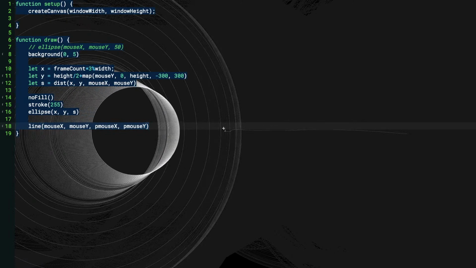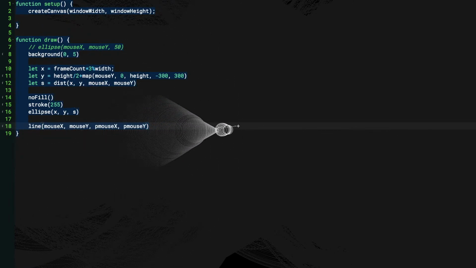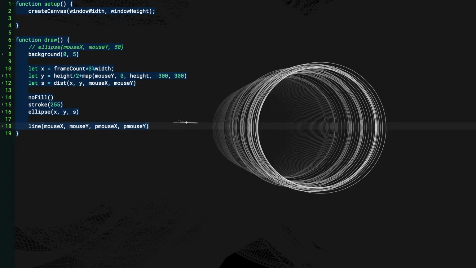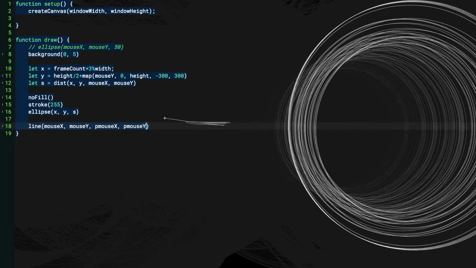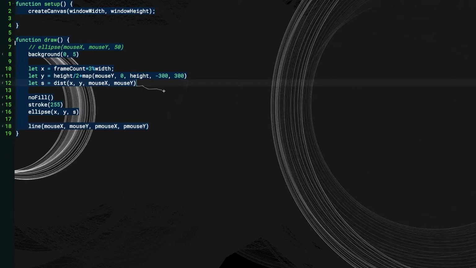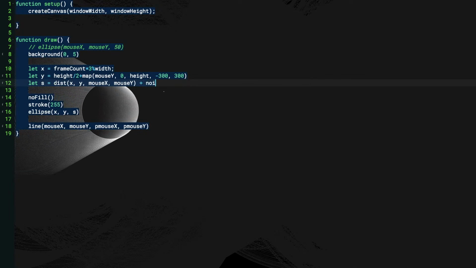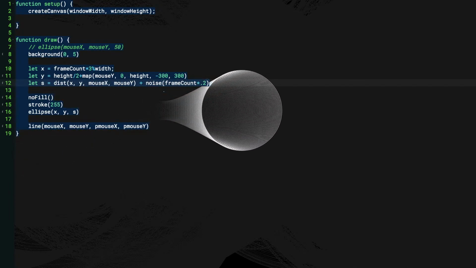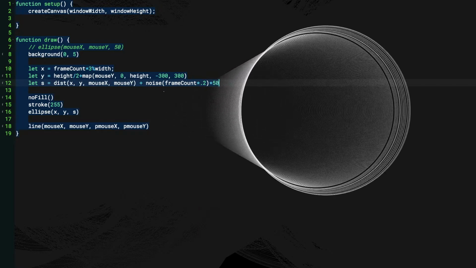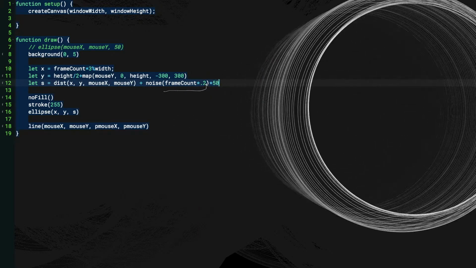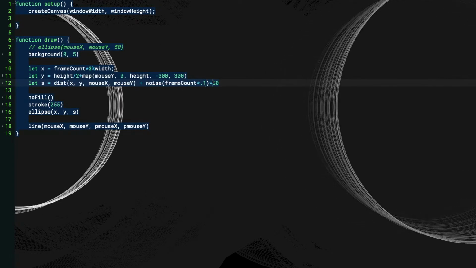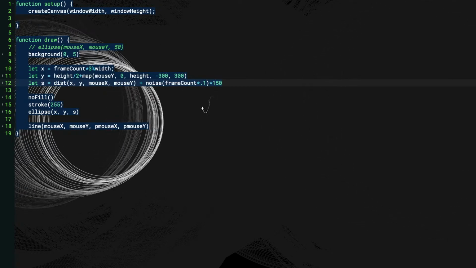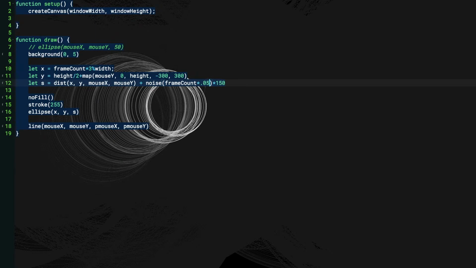Okay, but maybe this thing should have a little bit of motion on its own. It'd be nice to let that thing warble a little bit on its own, so I'm going to say it's this S plus noise of frame count times something slow times 50. And maybe it needs to be even slower and bigger. Even slower.